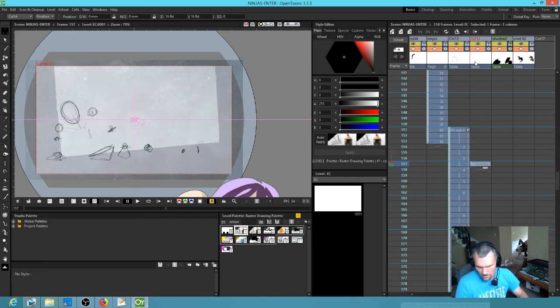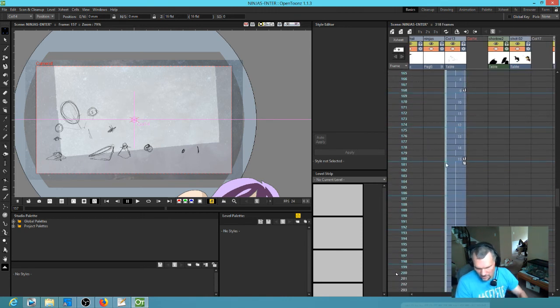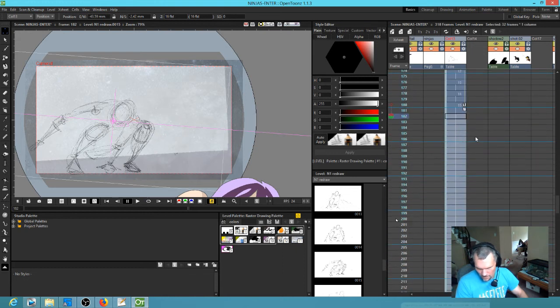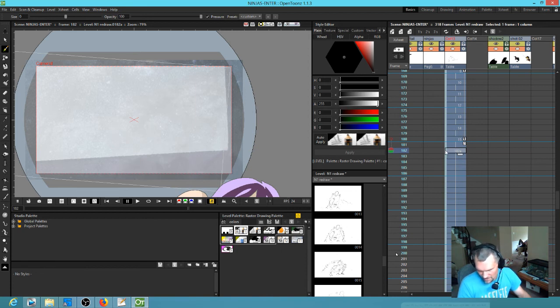Okay, I've got column 14 here with a drawing of precisely nothing. I wonder, let's save our work, if I delete that, does it delete the level? Yeah, it does, but what if I grab from here to here? Actually, no. Let's do this. Let's draw a frame. So let me hit the B key and boop. Okay. Now I'm going to take this from here to here and just bump it over to here.